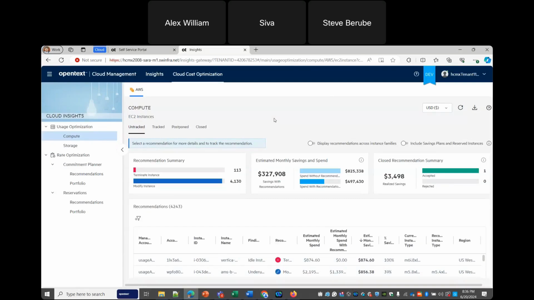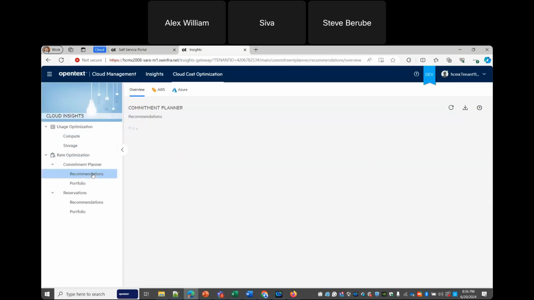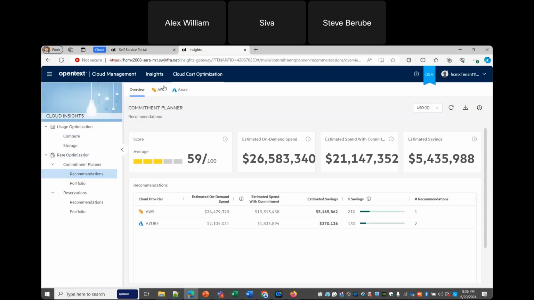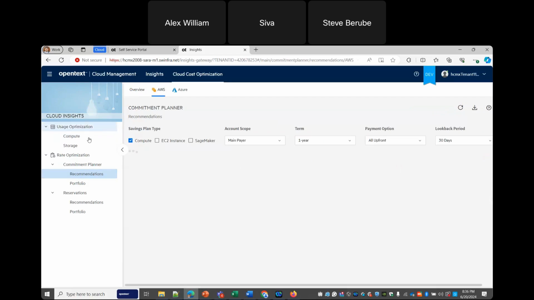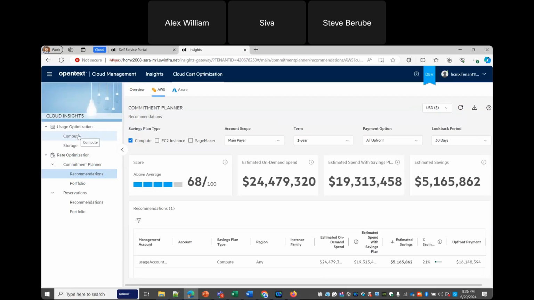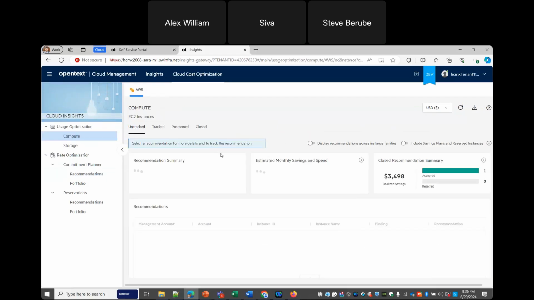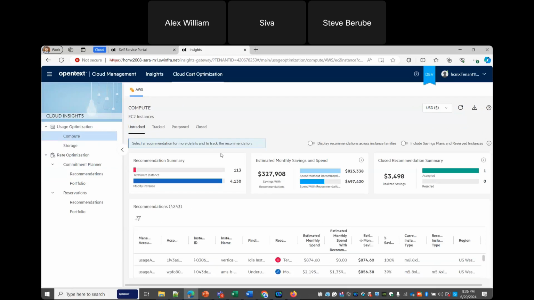The first one is the process workflow automation. But before that, I want to cover a few aspects. In our product, we already support the savings plan recommendation, the reserved instance recommendation, and the right sizing recommendations. Whenever you are executing or taking action against any of these recommendations, you need to have a process in place, and that process could be a manual process.